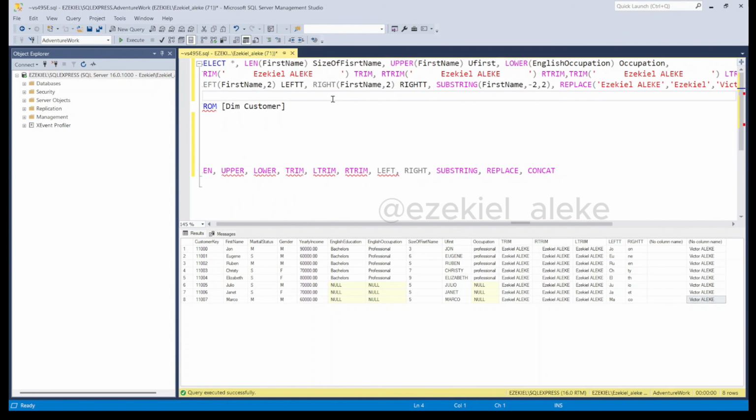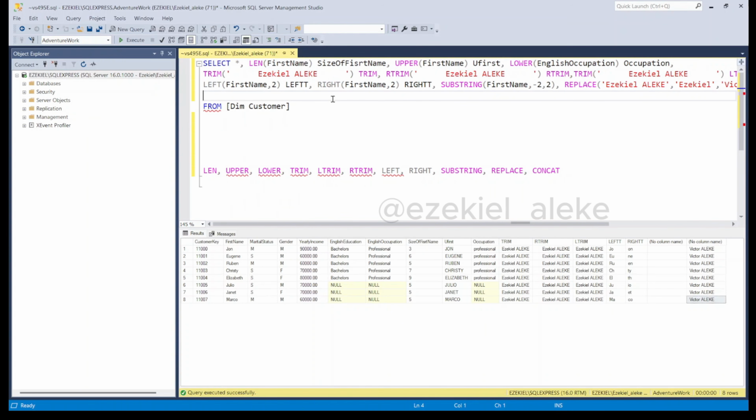Let's go to the next row here and type our concat function. The concat function basically concatenates multiple texts together. That is, you want to join first name and then the last name together. You can easily join first and last name together, but here we don't have a last name. So I'm going to be joining the first name and gender together. That is, I want to see their gender in front of the first names. Okay, so concatenate these two now.